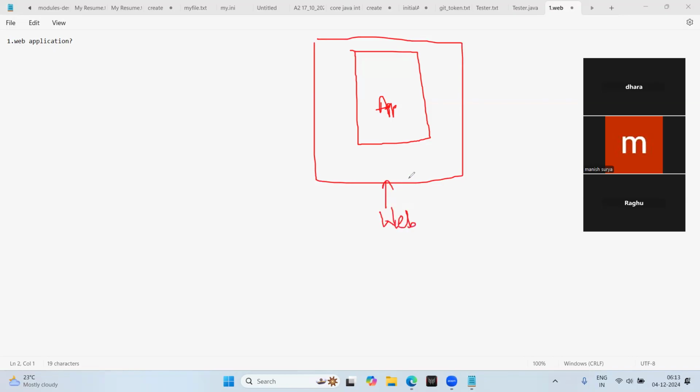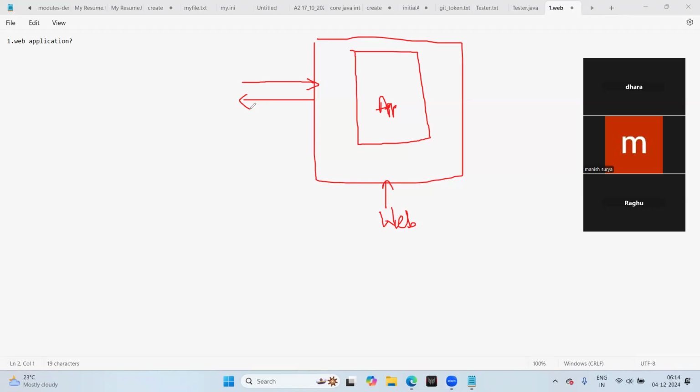And now to access this application, we will have some networking. The people who come from a computer background might have had a subject on computer networks, where we have some set of communication protocols like TCP, HTTP, XML, and so on. Correct?